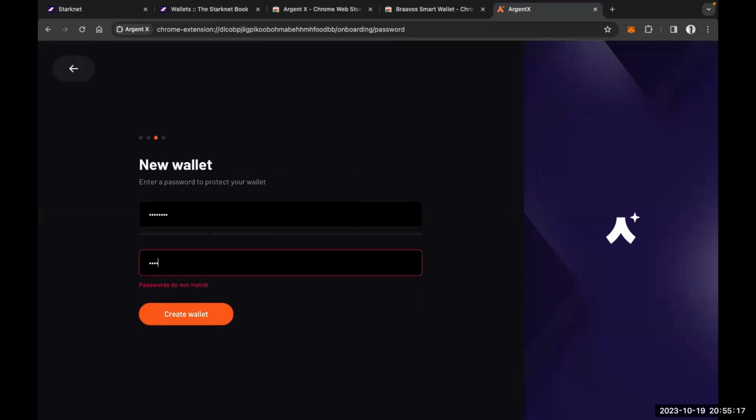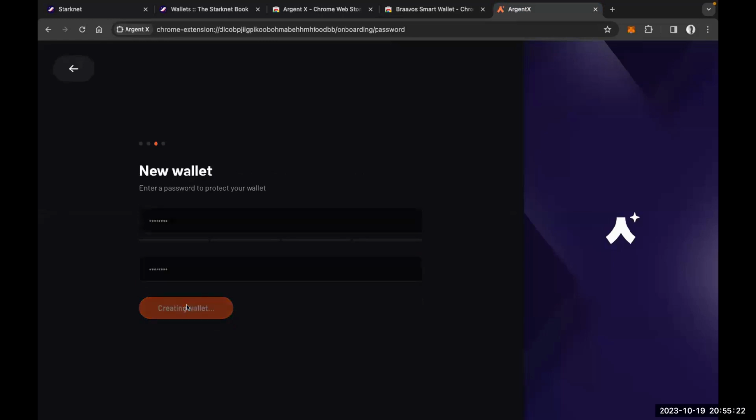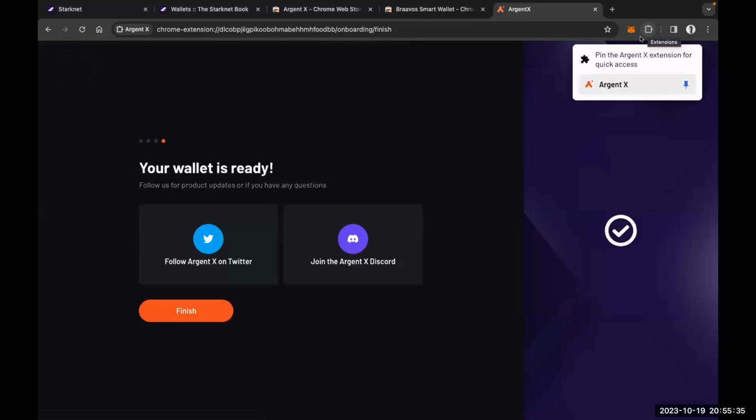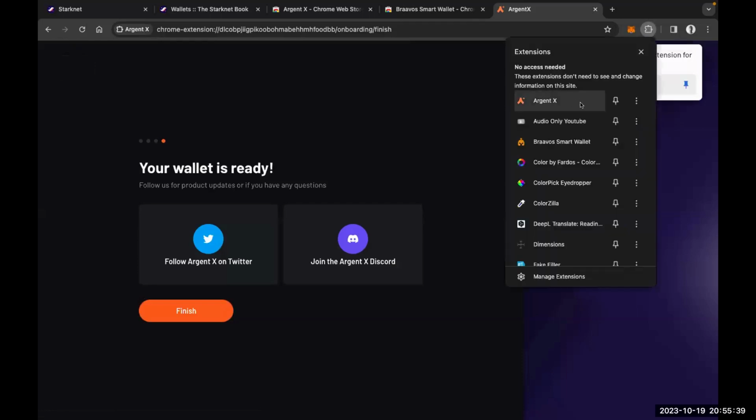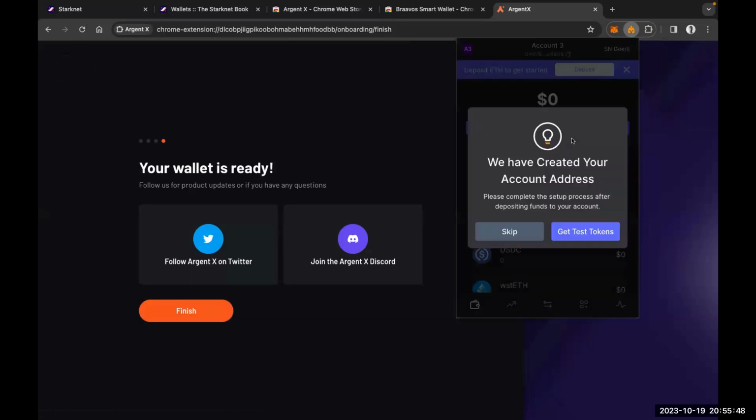Spell this password. Right. The Argent X is ready. Same for the Braavos. Let me take one. Okay.